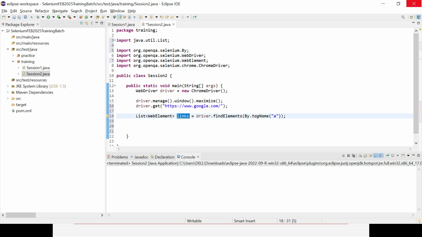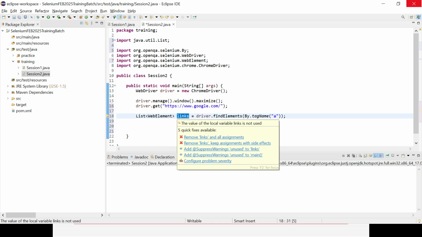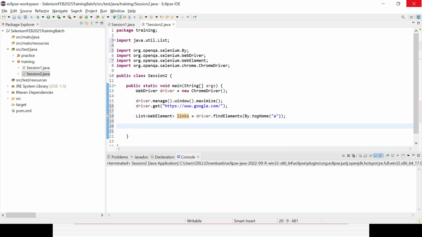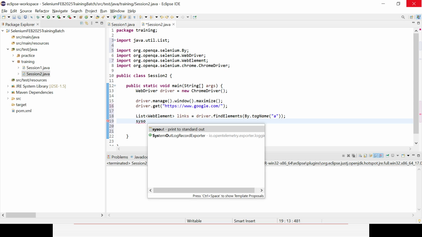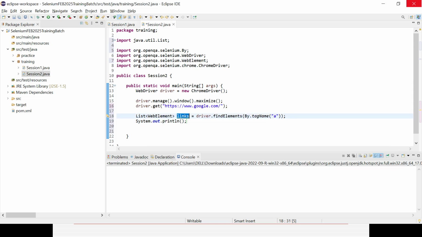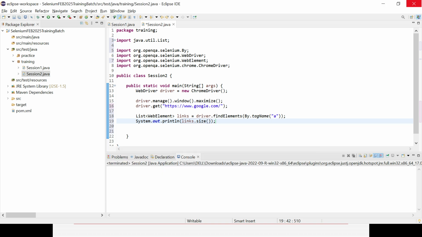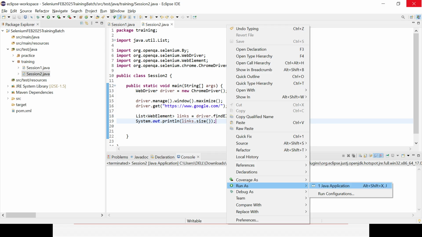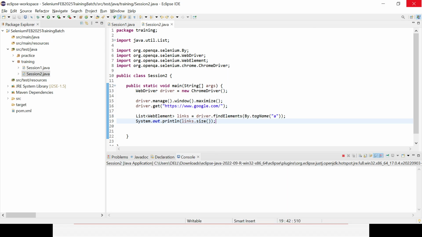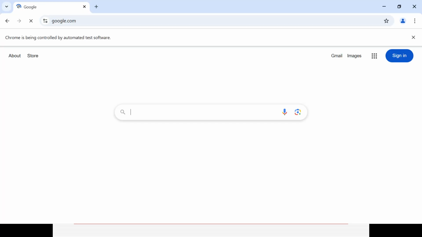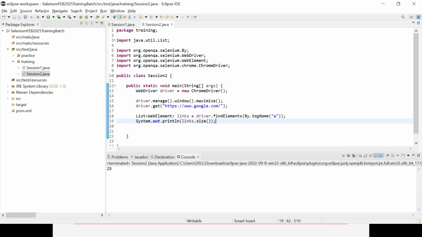Now I already have that variable, wherever I am getting the whole list of web elements with tag name a. Now in case you want to get the total size, how many links are available, how can you get it? You know the System.out.println method is there for printing in the console. If I pass the variable, it gives me the variable but not the exact count. So I need to call the size method, which comes from the List interface. Now it will give me how many links are available on that particular web page. You could see it opens the Google page and you get the total count 25. You can tally it, all the links or hyperlinks, 25.